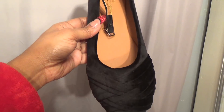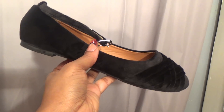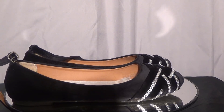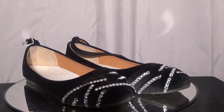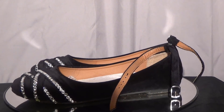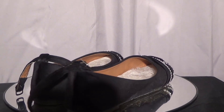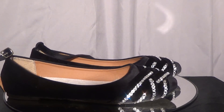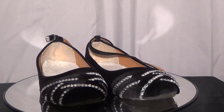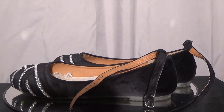Let's get started. So these are the ending results of the shoes that I did, and they're just lightly bling. It was just a quickie thing that I did to these shoes. I wanted a little bit of crystals added to them. So I just added something just on the toe area — just some clear crystals across the toe. So this is the first pair of shoes that I did.